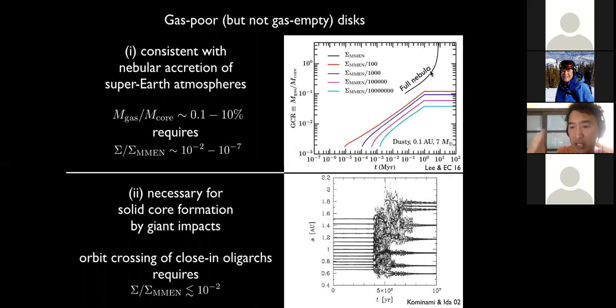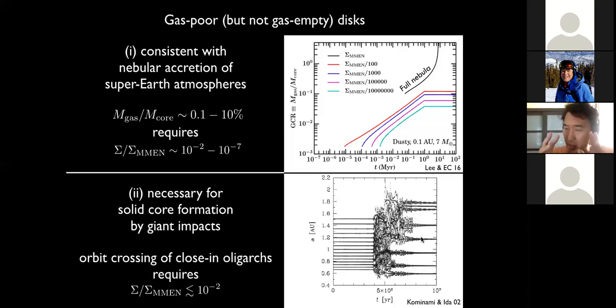So we like surface density. I agree with you, there are uncertainties in the torque theory, but we wanted to connect it to other lines of evidence, namely this one. And this other one too, which is that for cores to merge, you need to have a low surface density for these protocores, these oligarchs, these 15 sub-Earth cores, to merge. You need to bring the surface density lower than about 10 to the minus 2 for their parameters relative to the minimum mass value, because otherwise there's too much dynamical friction. And if there's too much dynamical friction, then you circularize all the orbits and you never merge. So you have to bring the sigma down before you get this orbit crossing and growth into super-Earths. So I think the story hangs together.